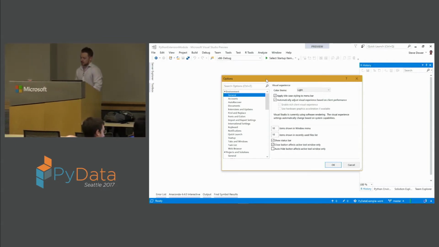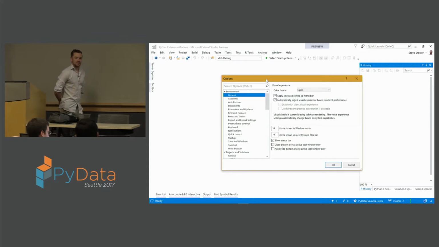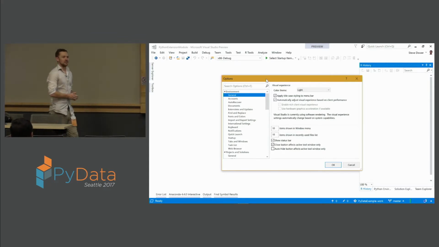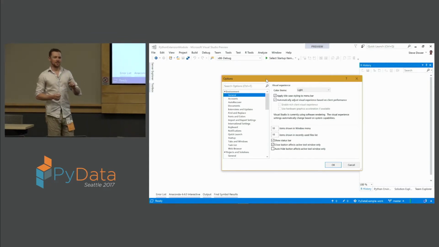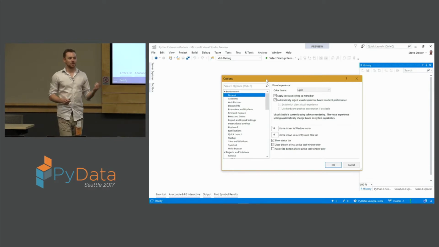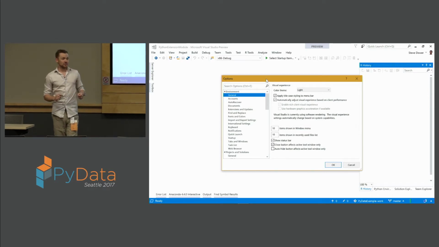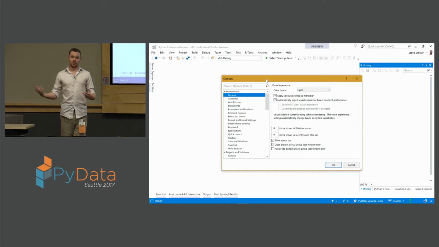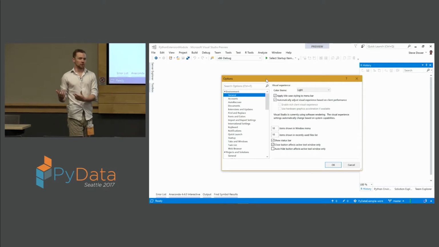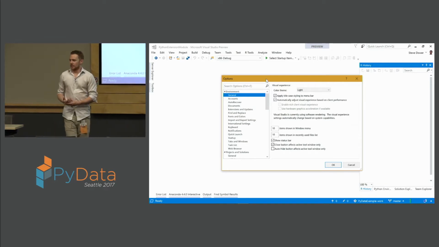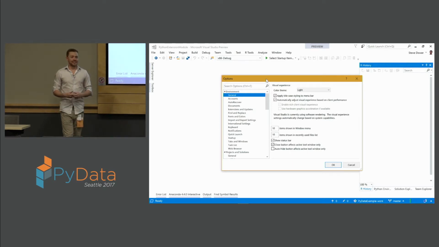Is there any kind of config file that can restore their settings? Yes, you can in fact export your settings as an XML file and then re-import it whenever you want. You can easily move that from machine to machine and import it. There's actually a setting synchronization option, which will select the ones that make sense to synchronize, and then when you log into Visual Studio on a new machine, they'll get loaded in automatically. So there's a number of ways to work around it.